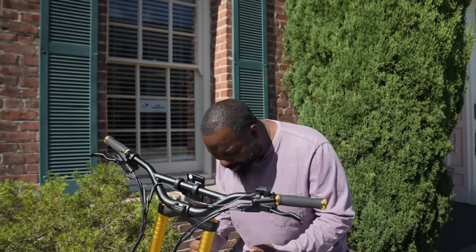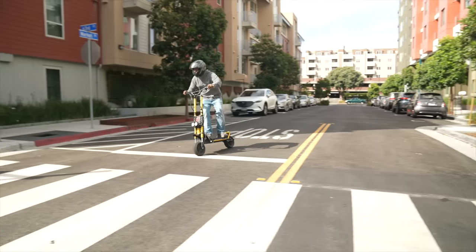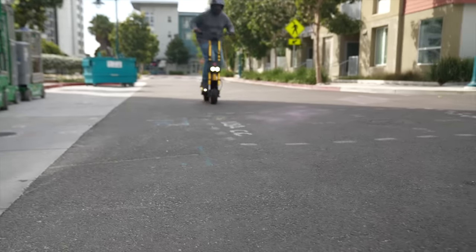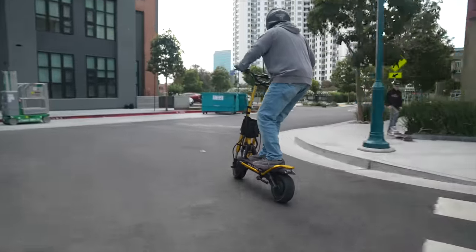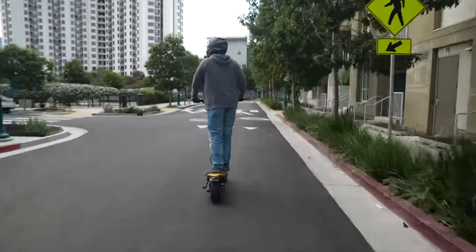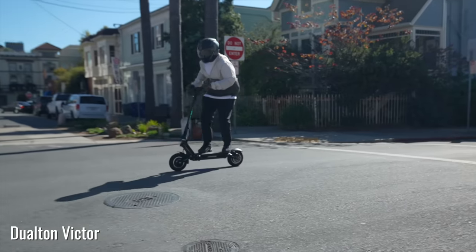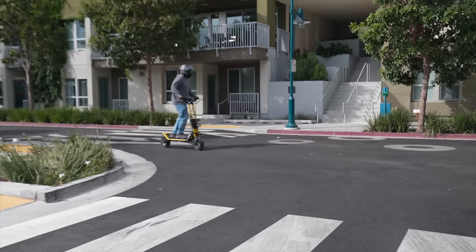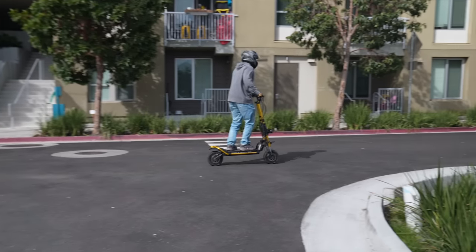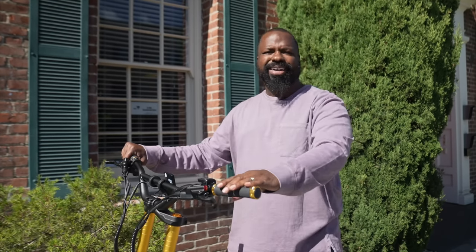Raymere here with ESG. Not only is this big-dog approved, this is the first scooter I've ridden that I felt in my soul was meant for me — the bigger, taller rider. Not only is it super fast in acceleration, but the higher stem and the wider handlebars make it a joy to ride. It's comfortable, and at speed I really feel like I can have fun. If you look at my past videos you can see me crouching as I ride, but with this one I have a more upright stance because of the higher stem and wider handlebars. Of course it's heavy, but that's expected.